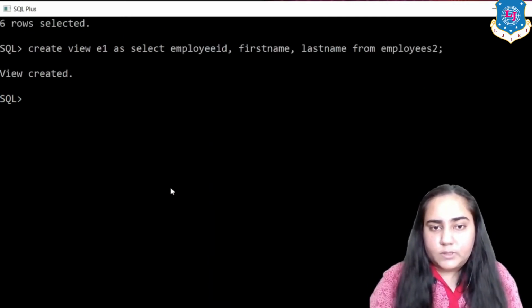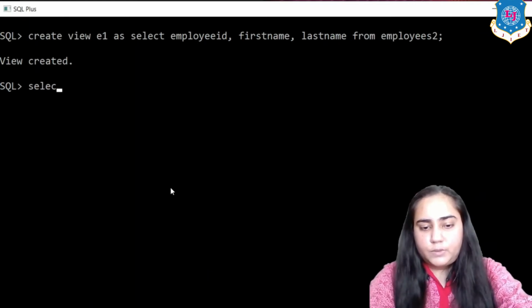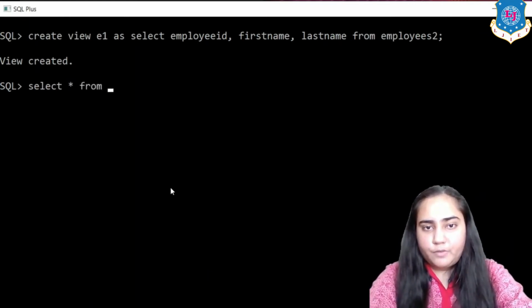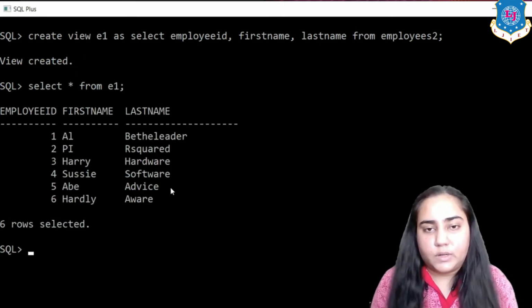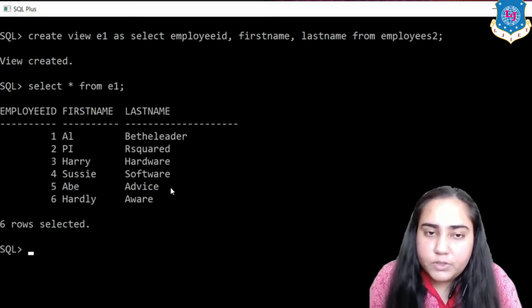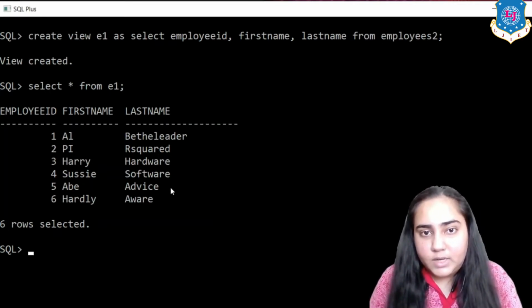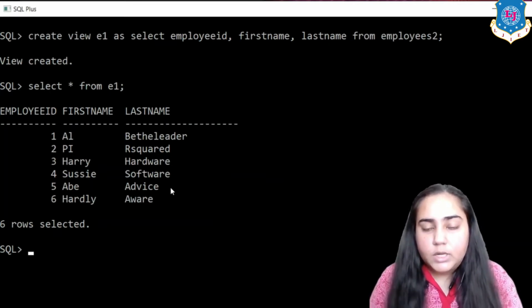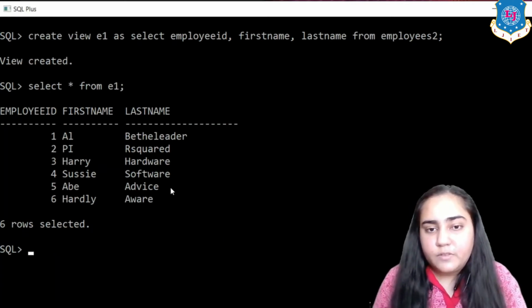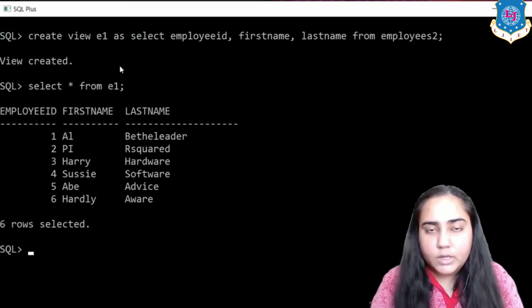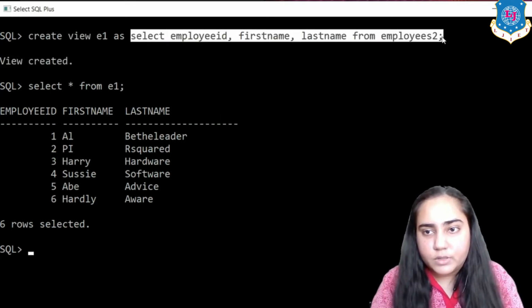Now what happens is, whenever I try to do select star from E1, this is the result of it. So now you might question what exactly is the difference between create table as select and create view as select. The difference is that create view as select does not really create another table. It just stores this query that you've written here.